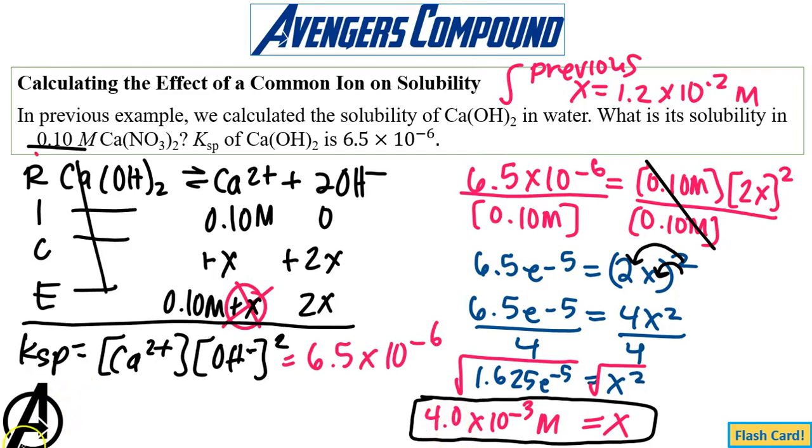And don't forget, folks, you always can go further and check any of your assumptions. So for example, I would take my 4.0 times 10 to the negative 3 and divide it by the initial amount given. And as long as it's less than 5%, I know that the assumptions that I'm making are still going to be good. All those equilibrium assumptions that you make or to verify, you still can use with these calculations here.